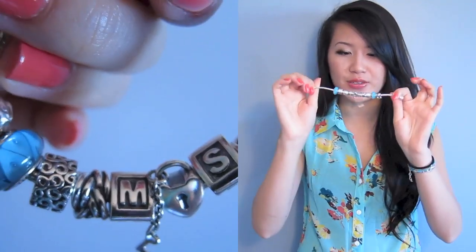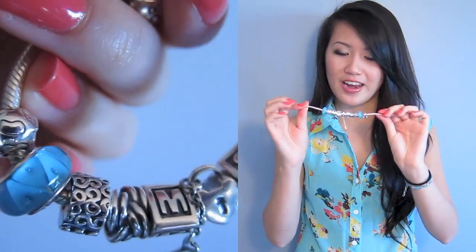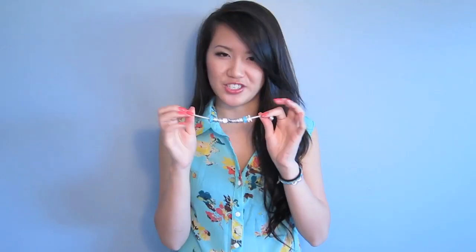The next thing I've been absolutely obsessed with for the month of September are Pandora bracelets — the charm bracelets where you build your own charms. My boyfriend got me one a couple weeks back and ever since then I've been obsessed with buying charms. Within that week that he bought me the bracelet, I went out and bought like five billion charms. I have another bracelet with charms as well but this one's my favorite. I still have a little bit more to fill but I'm trying to hold back because I've been spending way too much money on charms.